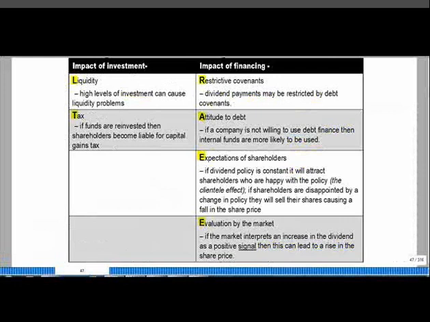Okay, so we've got 6 issues that we're going to talk through, and if you take the first letter of these issues and rearrange them, you get the mnemonic RELATE, which makes them easy to remember. And the mnemonic RELATE is also a relevant mnemonic because dividend policy can be seen as simply relating to the investment decision and the financing decision. Let's start with the investment decision.